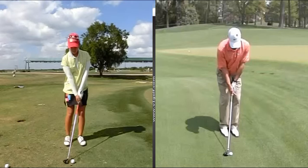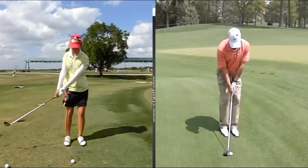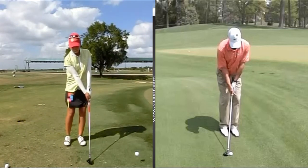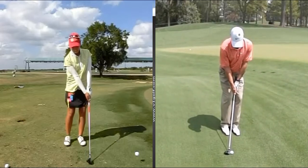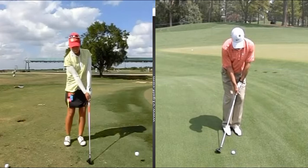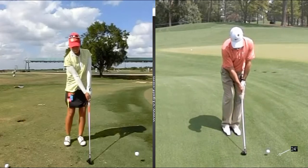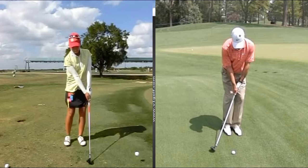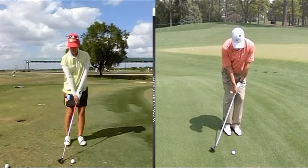So here we have that hybrid, and that's going to be a very conservative way, because even if you do get wrist involved, or you don't, and you do hit it thin or a little bit heavy, what saves you is the bounce on the club. And you know, the pros at Augusta are always experimenting with different clubs, finding out which one's better, because you see I'd lofted the ball on the fairway, and so then the ball rolls out. So those are the little things that you can use.